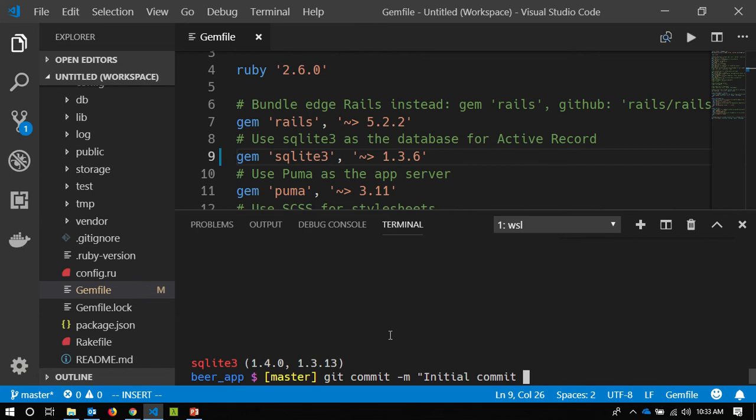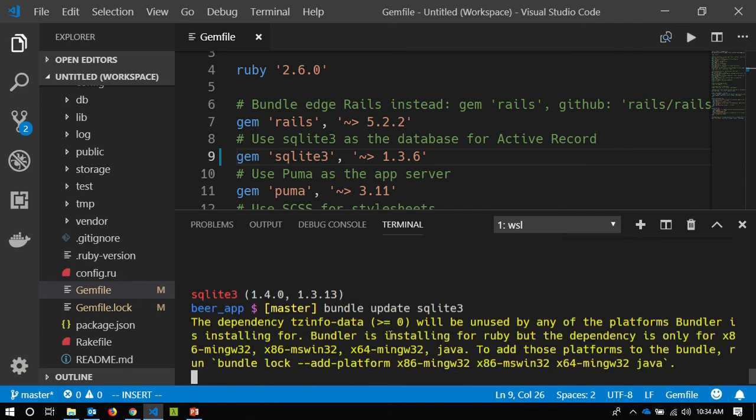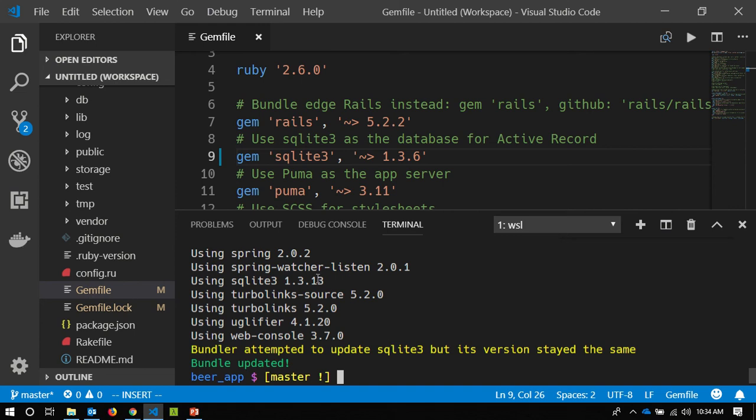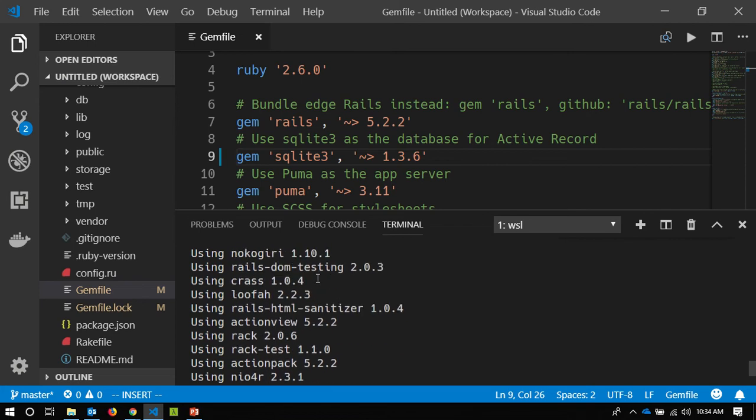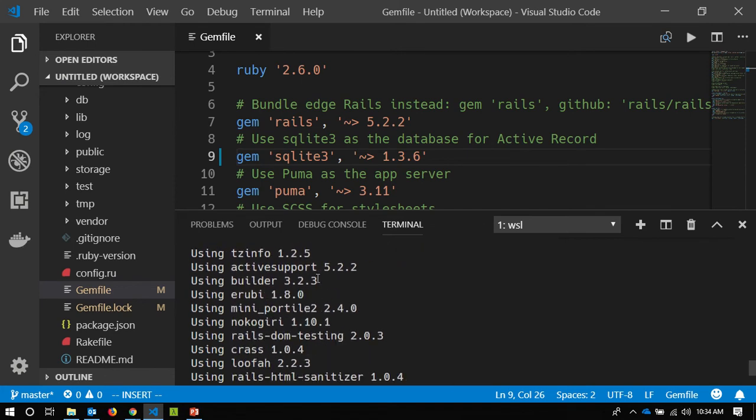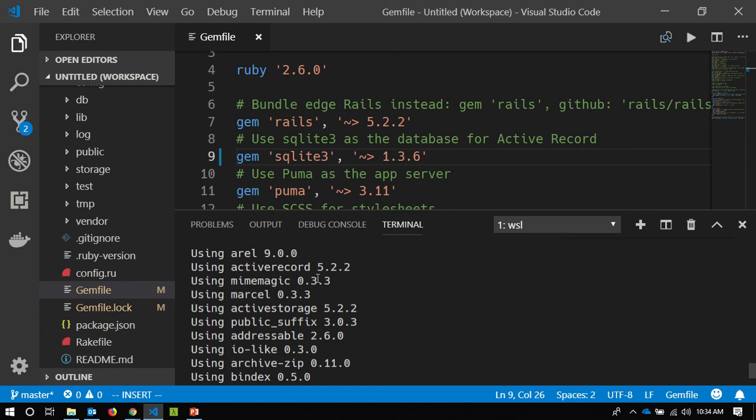And then I need to do a bundle update SQLite 3 to specify that I've changed the version. And it should tell me that it was using 1.4 and it's now using 1.3 after I run this, hopefully. Bundle updated. And where's my SQLite in here?